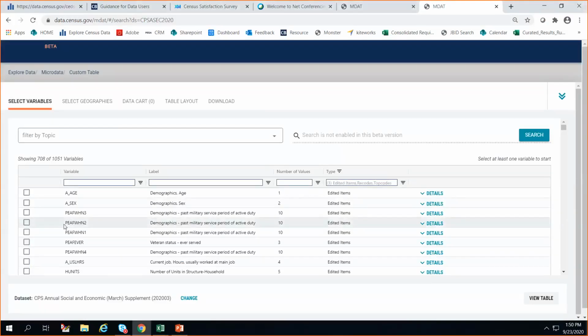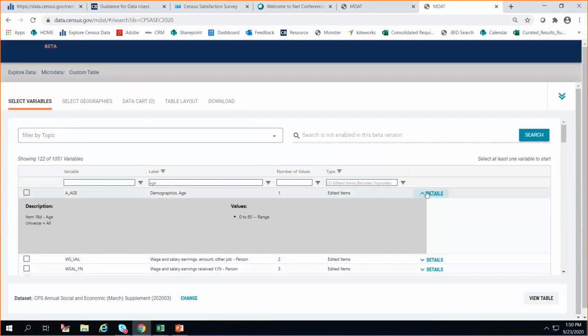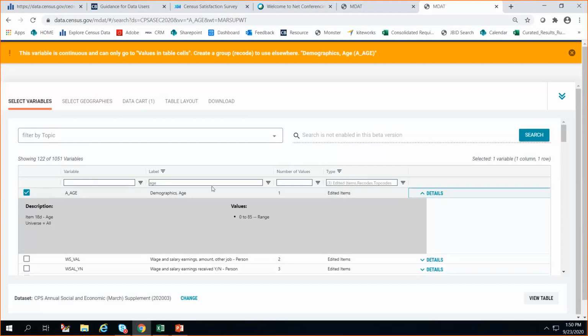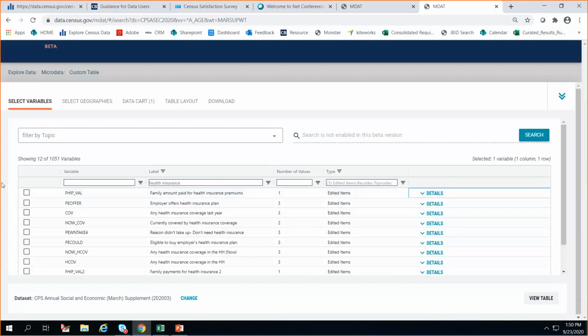So I wanted to show you how we could do that. If you go back, we have already selected CPS data, and then from here, I'm going to do age. Age is already shown, but I can still type in age, and it comes up. If you're interested in seeing, yep, it's an age range, and I can do a recode from it for what I need, so I'm going to select that. And then the second one is health insurance coverage. So I'm going to see what variables are available for health insurance.